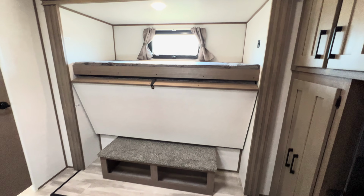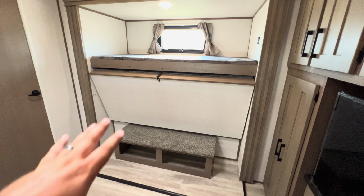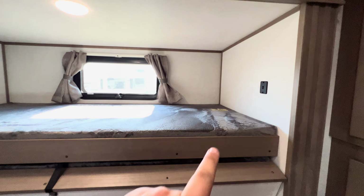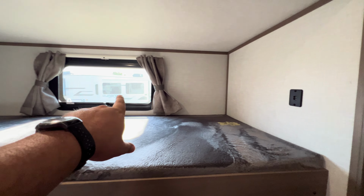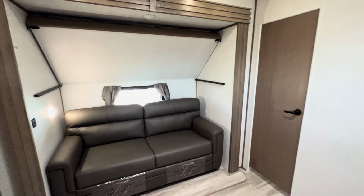Boom. And boom. And then you also flip it around over here. This is in that up mode where you notice you got that bench right there with a little bit extra storage, but you flip that down, 2 bunks over here with 250-pound weight capacities. The reason why this is offset is because there's actually an outdoor kitchen on the other side, which I'm going to have to put a link to some pictures of.